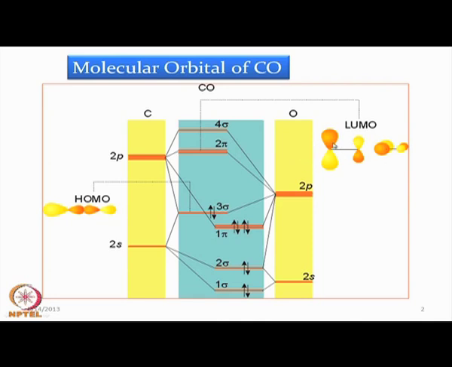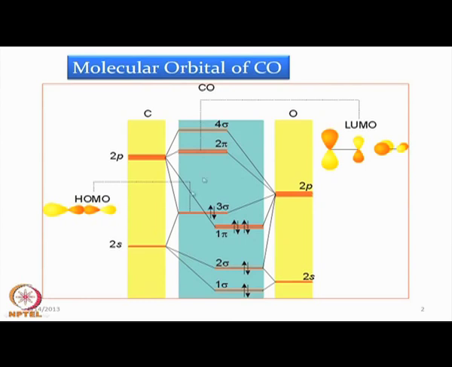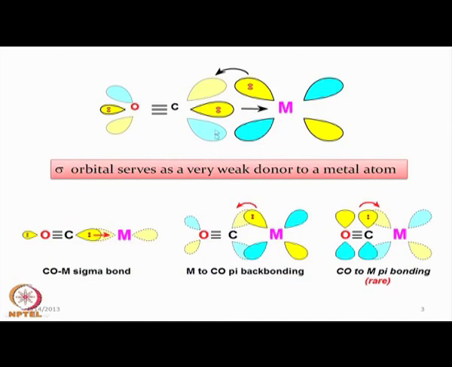That means they are in their pi star level. So, this is the basic diagram for that. When the corresponding 3 sigma level is utilized for donation, this orbital is utilized for donation to the metal side, and these orbitals are utilized for acceptance. So, this is the sigma orbital from the carbon monoxide side. The carbon end is basically utilized for donation. So, this yellow lobe on the carbon side as well as the oxygen side is utilized for the donation to the metal side.